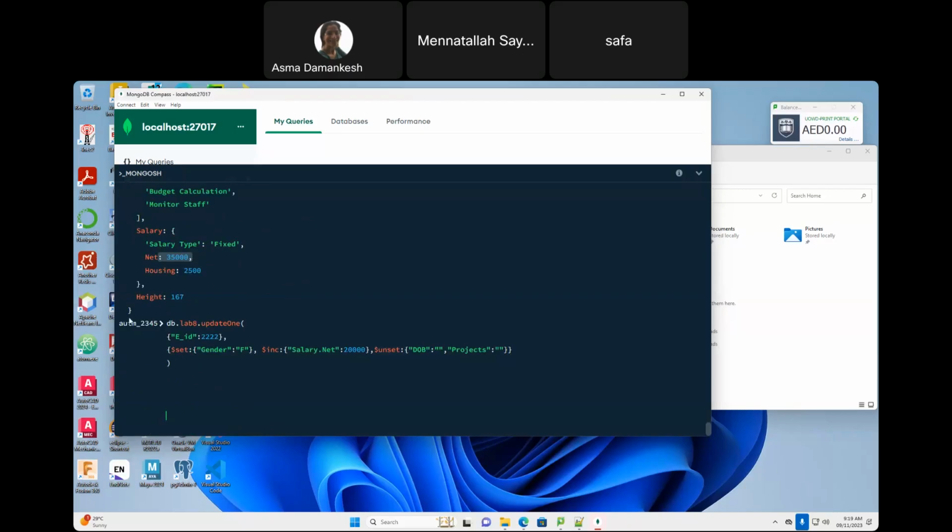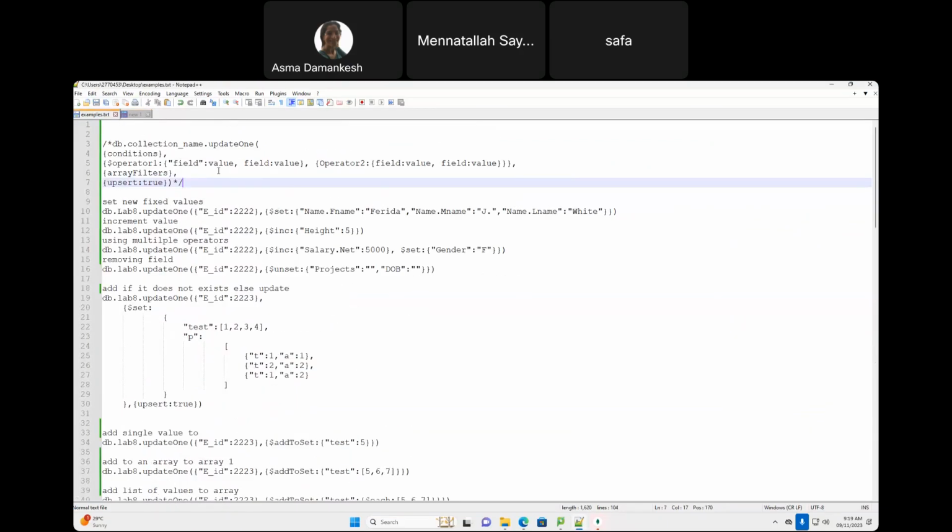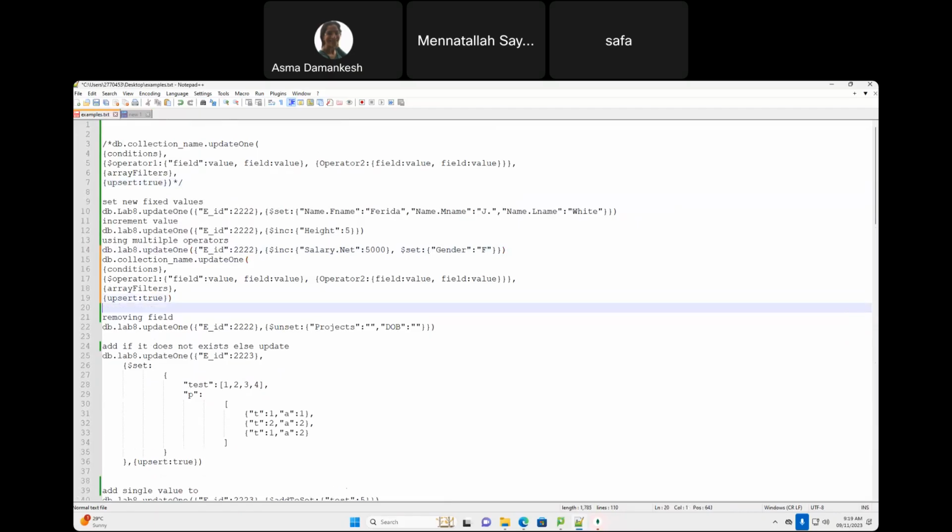I'm going to copy this here because this is a different example now. We're going to copy that here, okay? All right. We did remove the field there. That's okay. Why did I copy it here?